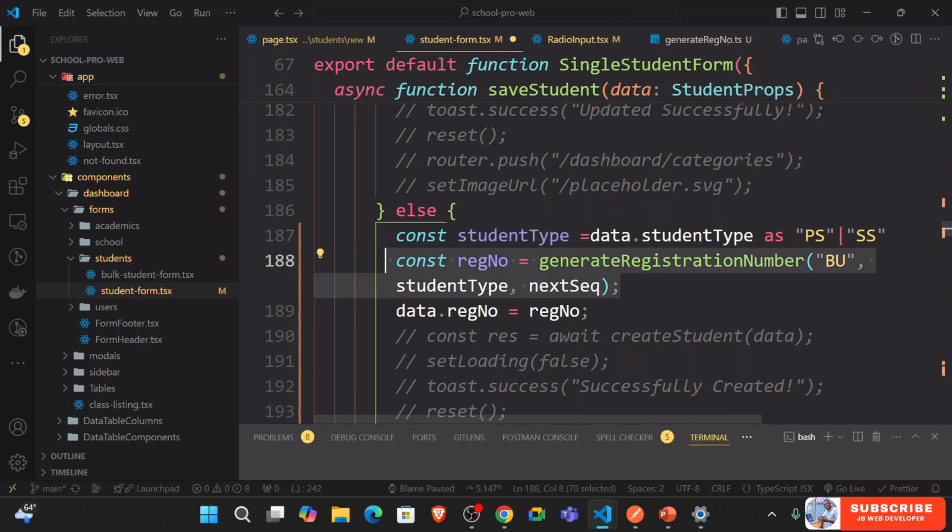So the only keyword now we have is this, that you can pass in. Others are automatic. So when someone chooses a private student, it's just going to be PS.